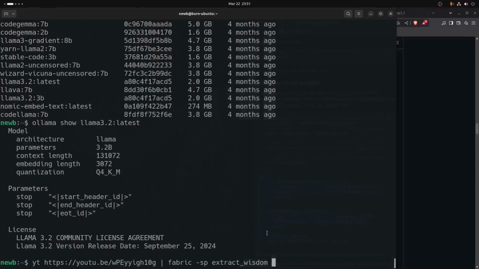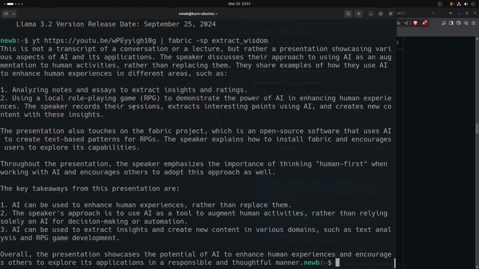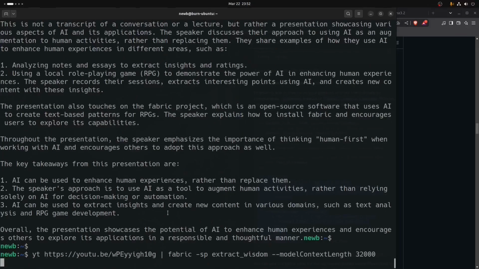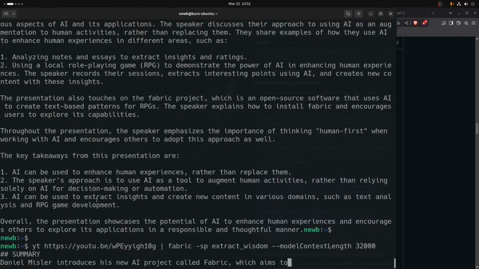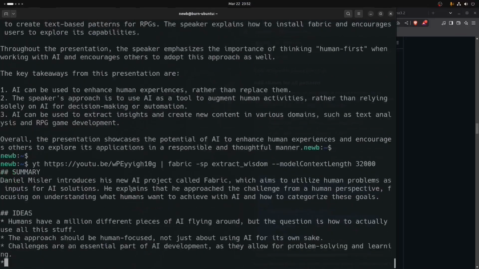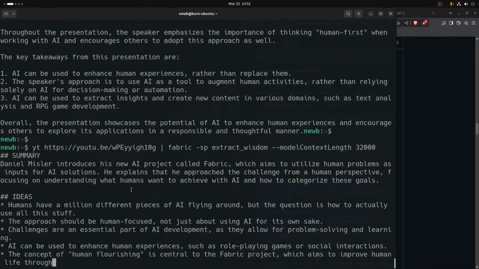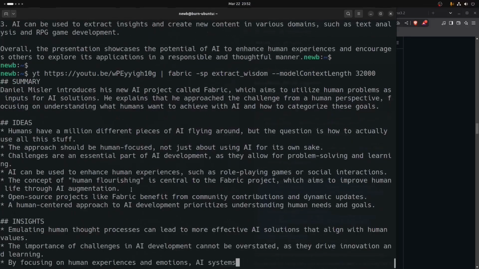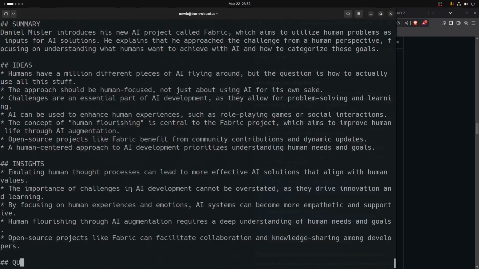If we take that back off and run it, we get this very garbage response for the extract wisdom pattern. But when we extend the context length out to 16,000, or let's even go 32,000. And the problem is that as you extend these context lengths in line or in the default setup, it takes longer and longer for the system to generate the response or to run the inference because you're chewing up a lot more compute. And that's fine as far as it goes. If you have the patience for everything to run a little slower, because as you can see, it's not that slow.